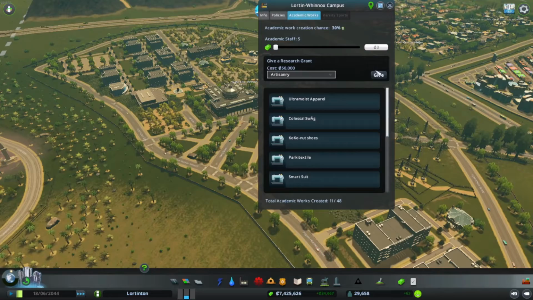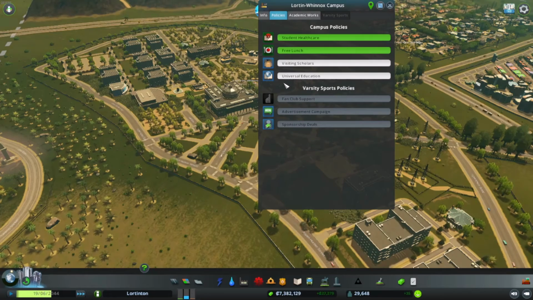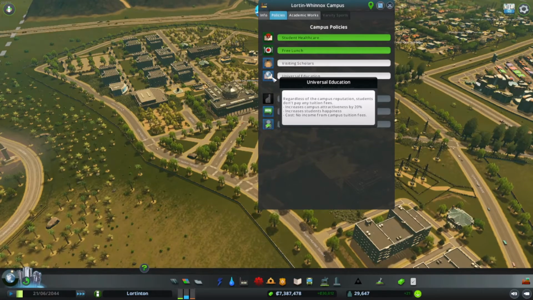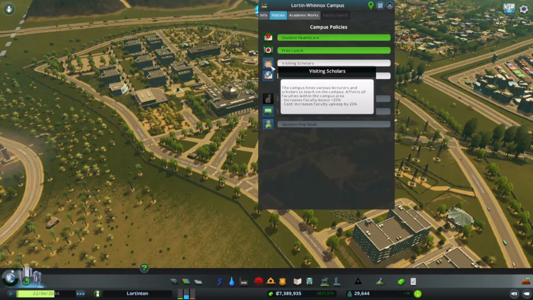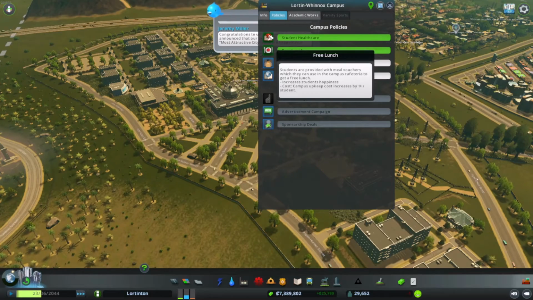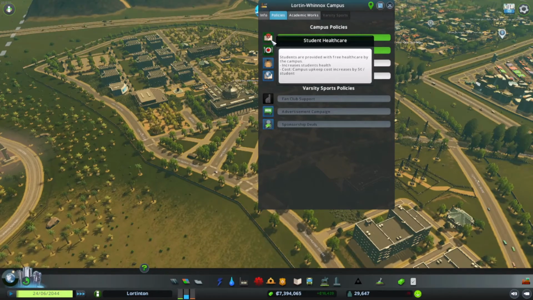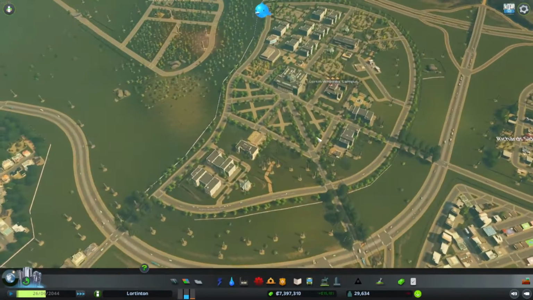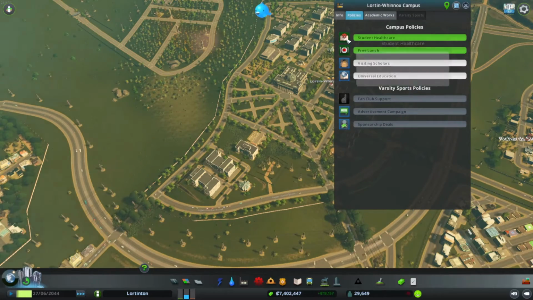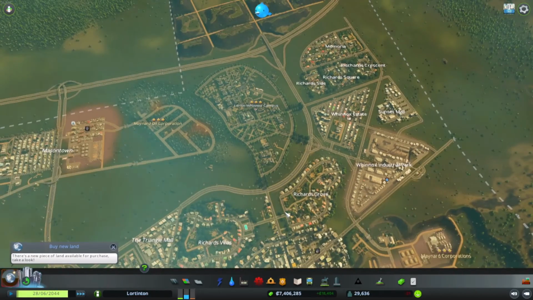But that is fine. Let's just give a grant, and then we have free lunch and student healthcare and visiting scholars, or happiness, because no income from campus tuition fees. Oh no, we can't do this. Increase faculty bonus plus 25% cost. Free lunch is $1 per student. Free healthcare by the campus, increase student health, campus cost up by 5 cents per student. We'll just have a look at our income there. If that drops below a certain point, actually, you know, let's leave that off. Yeah, because that is going to completely destroy our budget.